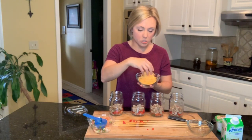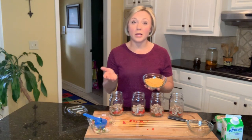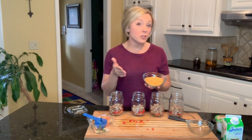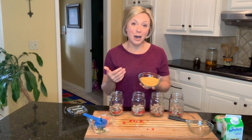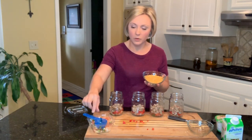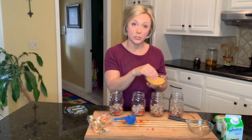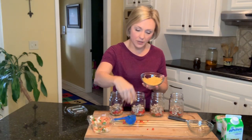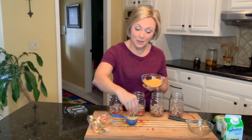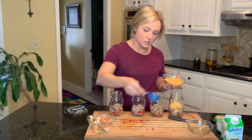So I have here just a sharp shredded cheese. You could obviously do mozzarella. You could even play around with some fetas. I haven't tried skipping the cheese because I like cheese, but you could definitely try it if you wanted to. But here's where measuring does become important, because I don't want to overserve myself the shredded cheese. So about 1/4 cup is a serving. So I want to make sure that I get my whole 1/4 cup, right? But I don't want extra. So there we go.